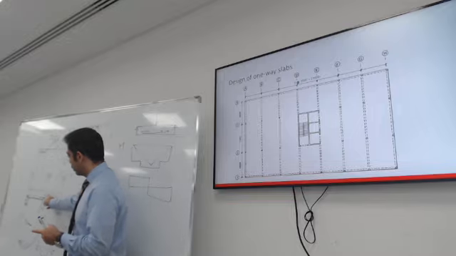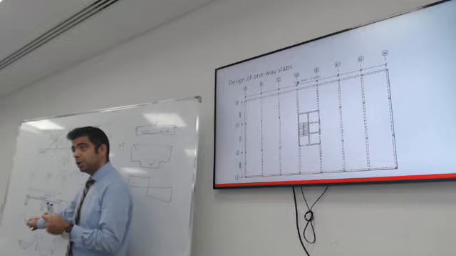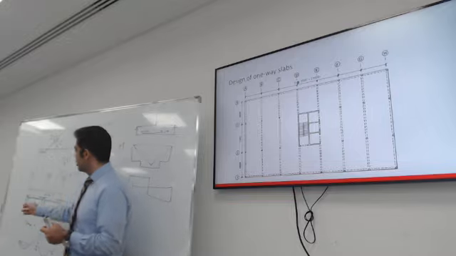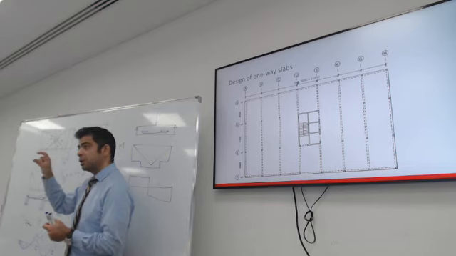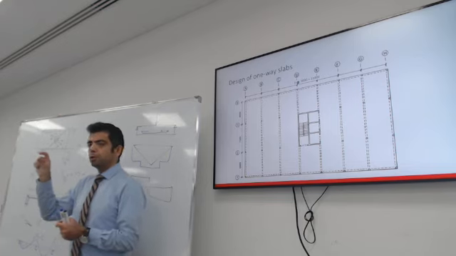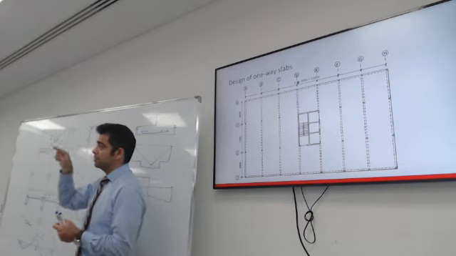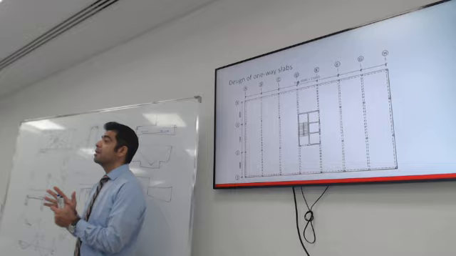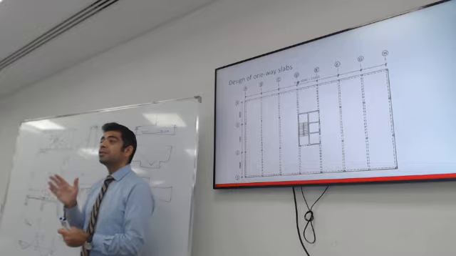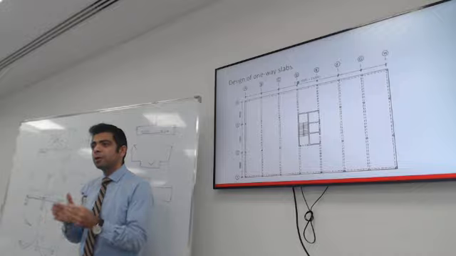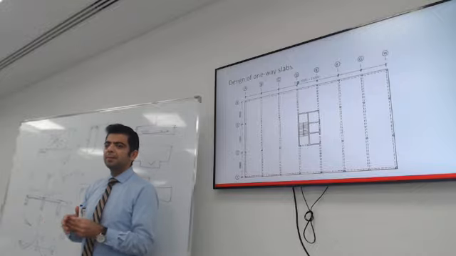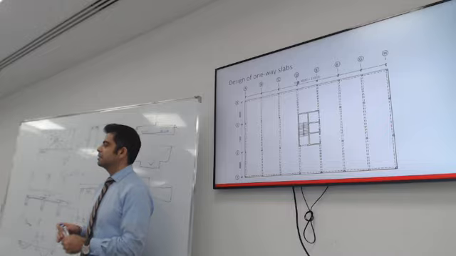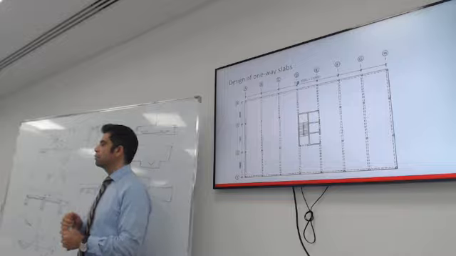Bending is for the horizontal top and bottom bars. Shear is for stirrups. Because the slab is very shallow, there's usually not enough space to put stirrups. So we will rely on the shear capacity of the concrete only. And because the slab is very wide, it will usually, in most cases, have sufficient capacity.